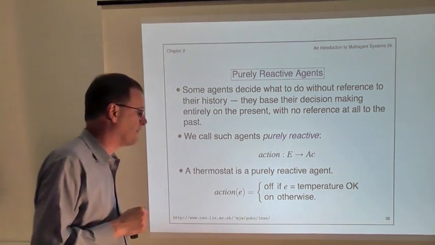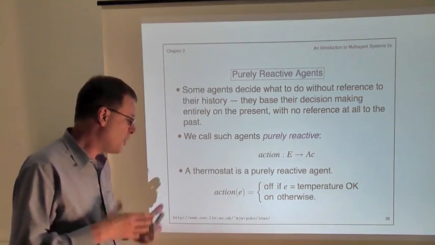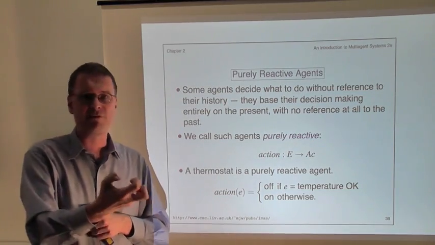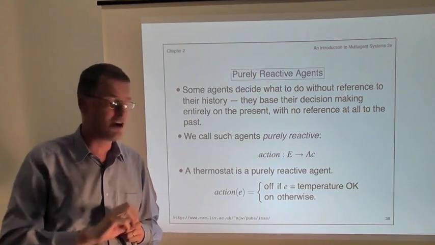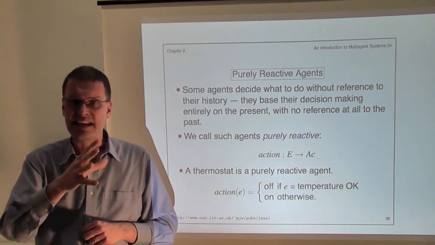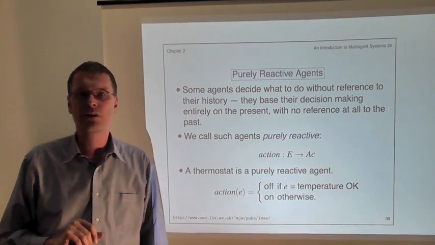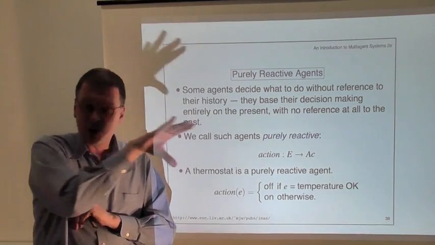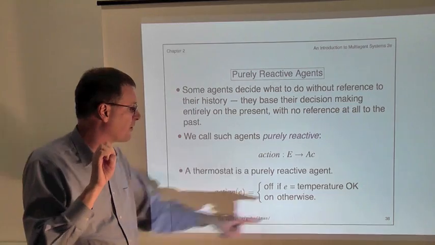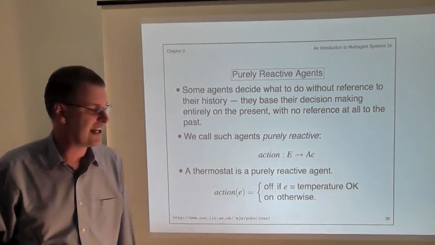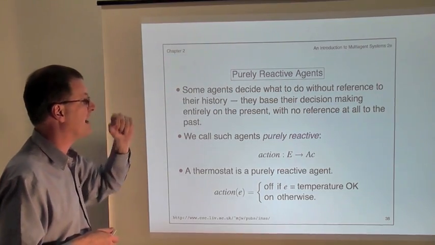So a thermostat, for example, can be thought of as a very simple kind of one of these purely reactive agents. What does a thermostat do? Well, it looks at its environment state, and it's really got only two notions of environment state. It's got temperature okay or temperature not okay. And if the temperature is okay, that is in an acceptable range, then switch the heating off. If it's not acceptable, then switch the heating on. So all this agent has to do is try to find a match between the environment state that it sees and whether or not the temperature is okay or not, and perform the corresponding action. So very, very simple kinds of decision-making in purely reactive agents.